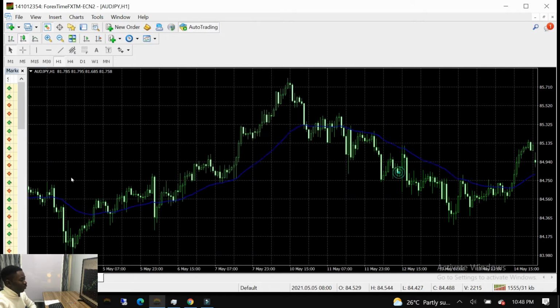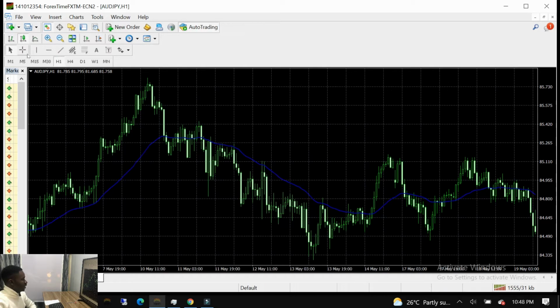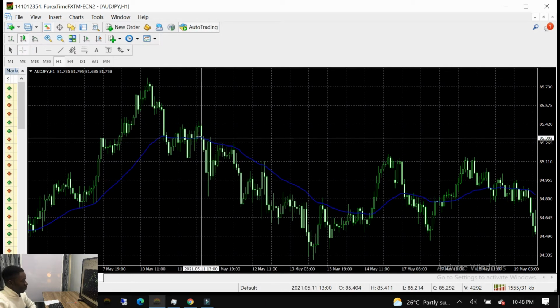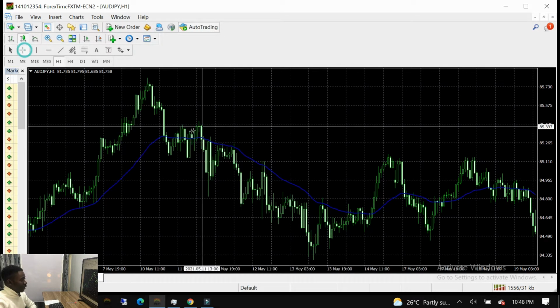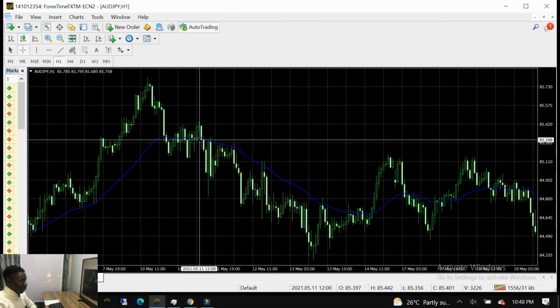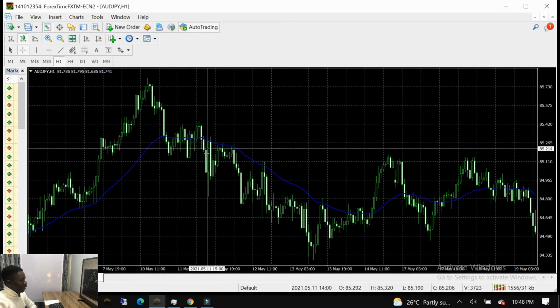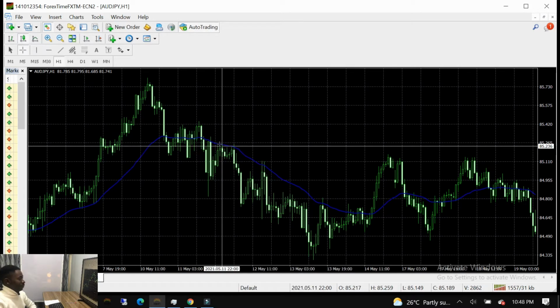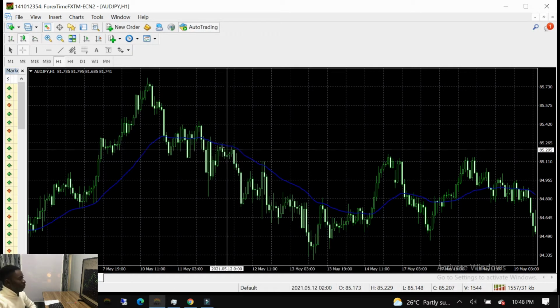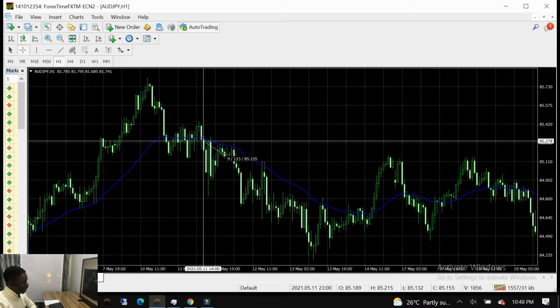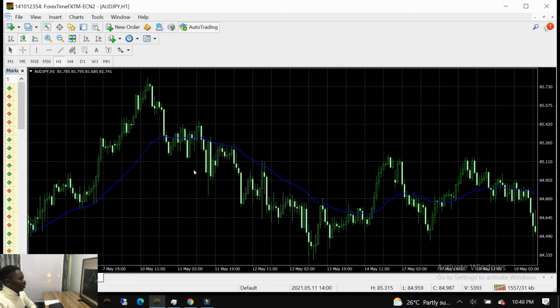I love this strategy. Let's see this example. Price came down here, 44 pips. That's okay. It came down here. We are not checking our pips now. We'll check our pips when we are trying to enter our trade. It came down here, it's pulled back. It came down here, it's pulled back. But when it was pulling back, this is just 12 pips, so I'm not going to enter for this trade.